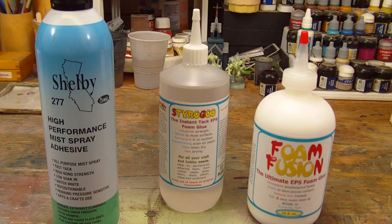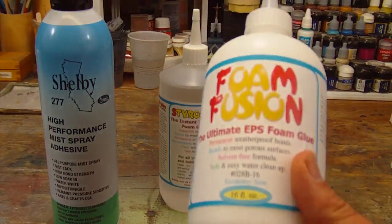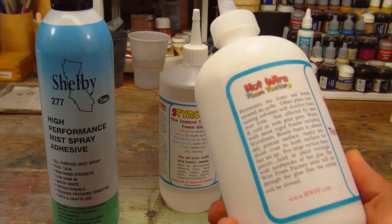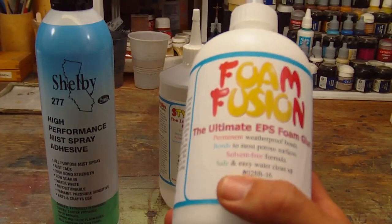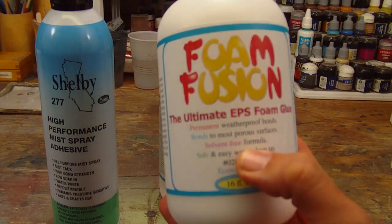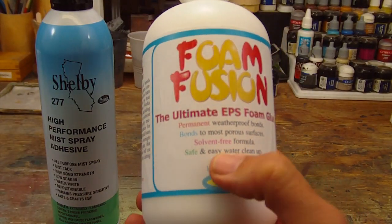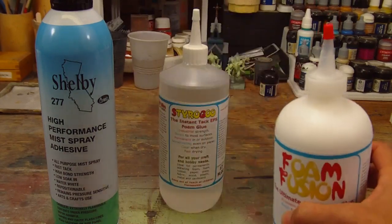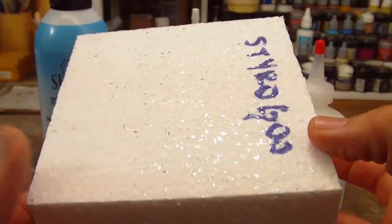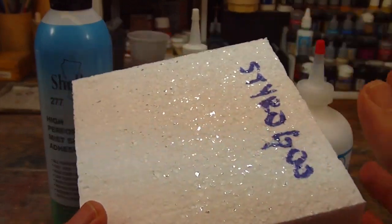So the glues we're going to be looking at today are their Foam Fusion. Foam Fusion is, I believe, their original adhesive. It's a PVA type based glue. On the site, it mentions that it is a non-solvent evaporating type adhesive. One of the benefits of that is that if it's not trying to reduce a solvent, then in between large areas of adhesion, say in between the layers of this block, oftentimes what happens is in the interior, this will remain wet for a prolonged period of time.